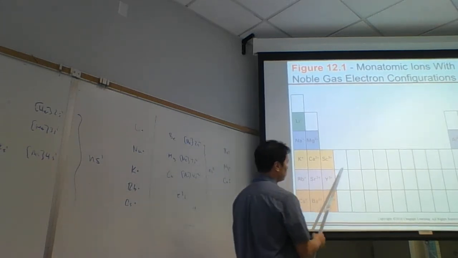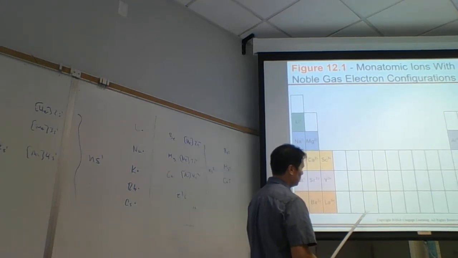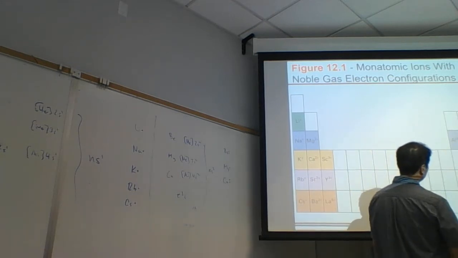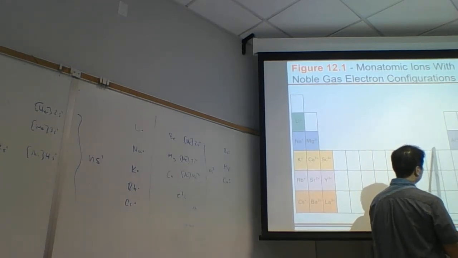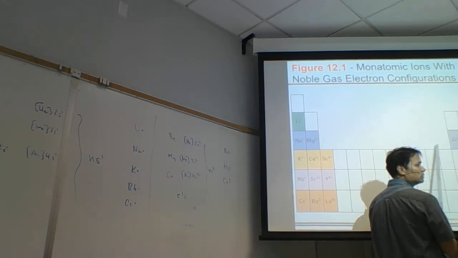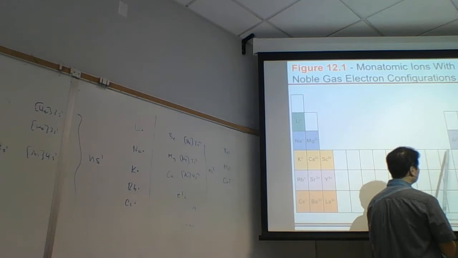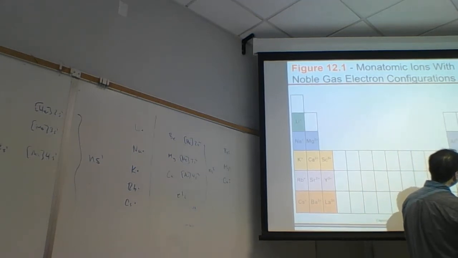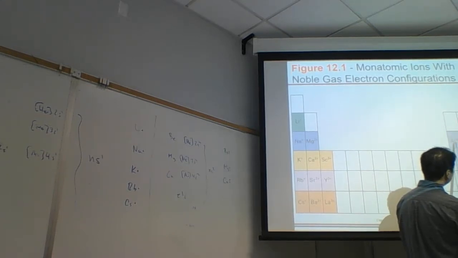Now, when we get to group 4B, things vary a little bit more. We get variable charge until we get to group 1B and 2B. These are 1B and 2B. Did I talk about those already? Silver and cadmium and zinc. Then we get to group 3A here, or 13. Group 3A is fixed charge, aluminum 3+.